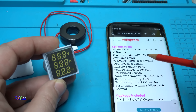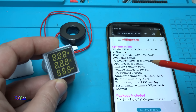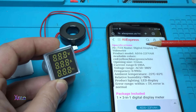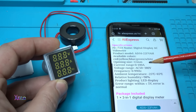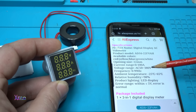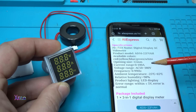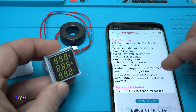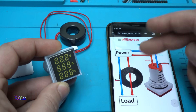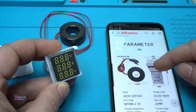The product name is digital display AC voltmeter, model AD16-22FVAH. It measures current range from 0 to 100 amperes, voltage range from 50 volts to 380 volts AC, frequency from 0 to 99 hertz, ambient temperature minus 25 to 65 degrees, humidity 98 percent, error range within 5 volts is normal. You can see the circuit diagram here for wiring the load and measuring the current.